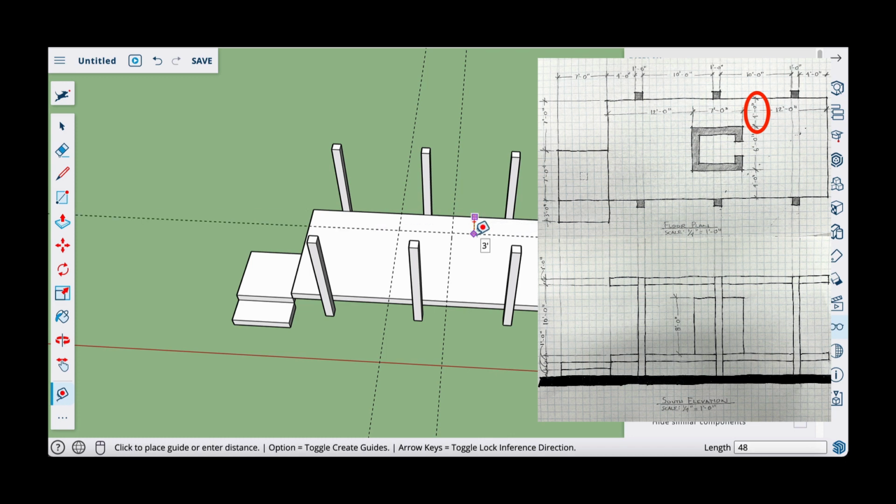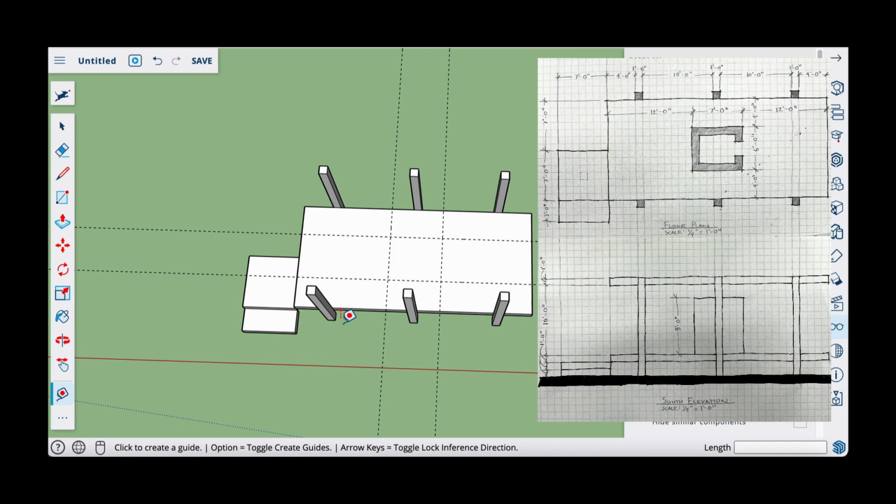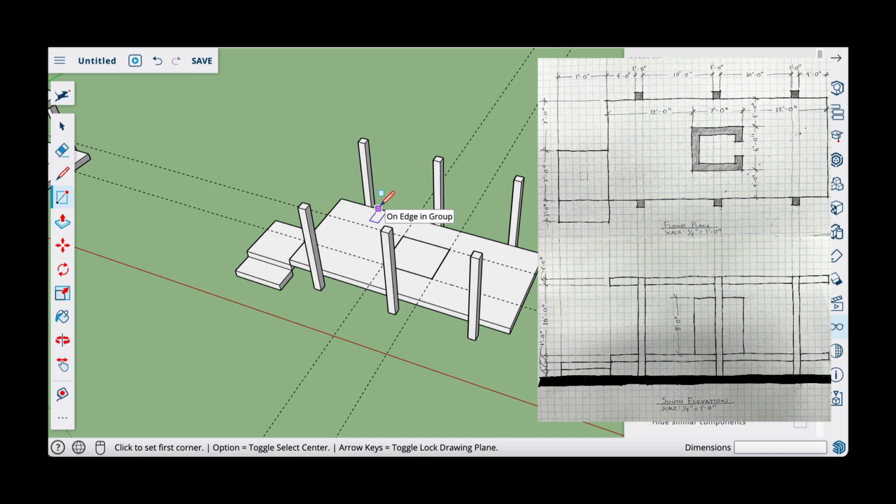So 48 or 4 apostrophe will give me these intersecting guidelines. Then I'll use a rectangle tool to make a rectangle on the floor, and I will press P, shortcut for push pull, click and release, and according to the south elevation it's 8 feet tall, so 8 apostrophe enter.